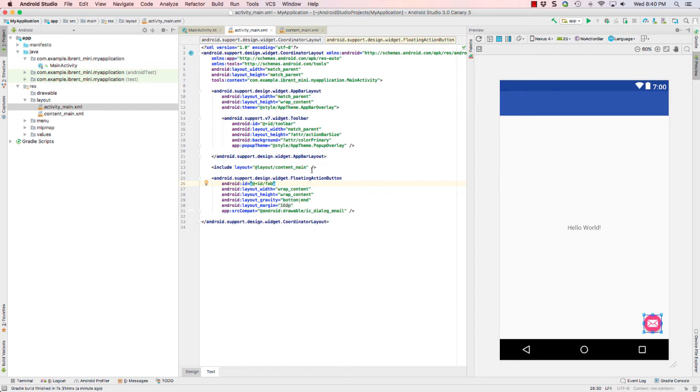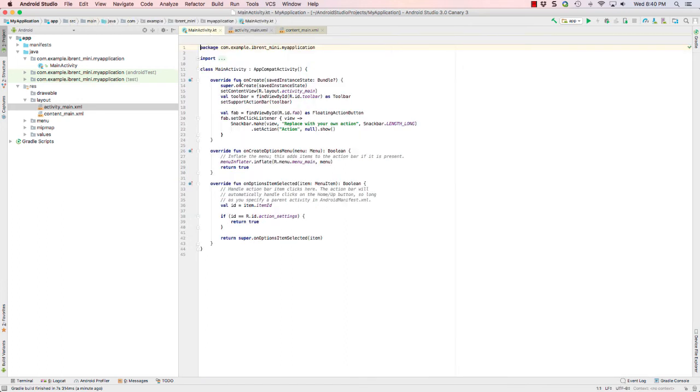We have the fab and we've got toolbar. And if we go back to main activity, notice how this is using the traditional findViewById. Well, remember with the Kotlin Android extensions is kind of a shortcut so that you can use a synthetic property and reference it in a much shorter code and much easier to read.